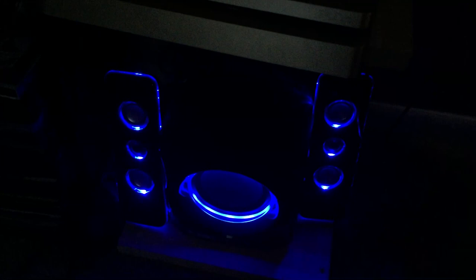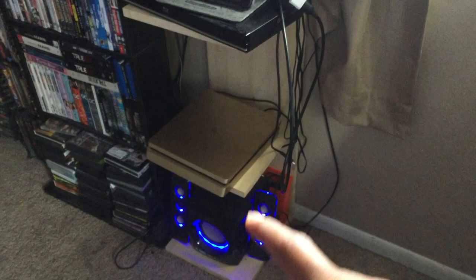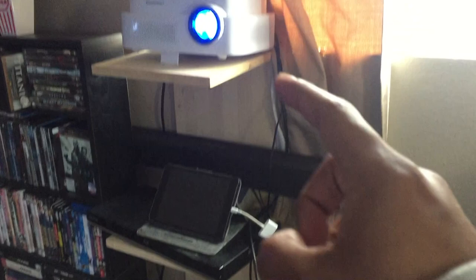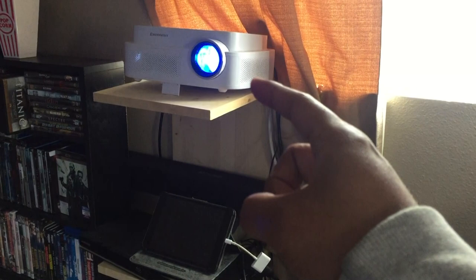So now we're going to move to the PS4. As you can see, this is my setup — I've got the PS4 at the bottom, and I'm still going to be using these speakers to get the sound out of the PS4 and onto the projector. I simply connect the HDMI that comes from the PS4 all the way up to the projector. With the computer speakers that I have already connected, I'm going to get the sound out.